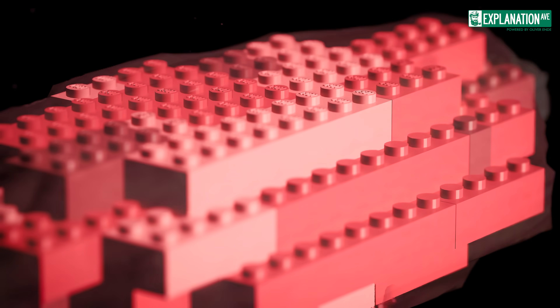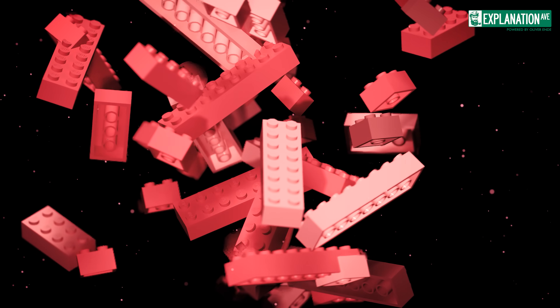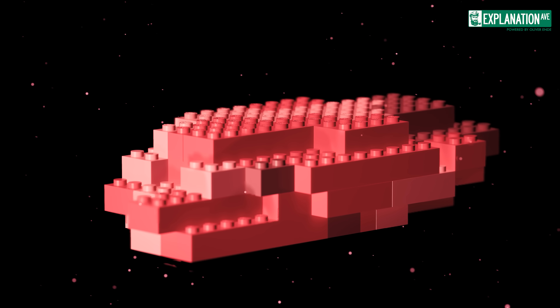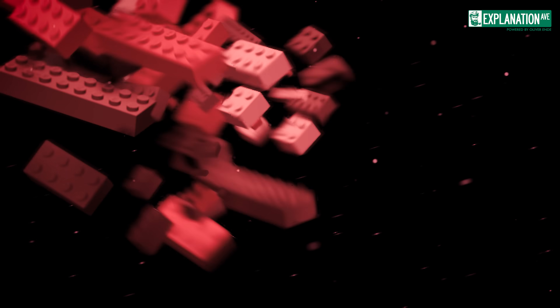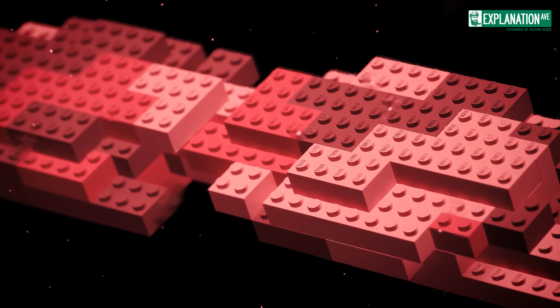Other organs, such as muscles, break down into reusable clusters of cells — similar to a Lego sculpture disassembled into individual parts — and are transformed and reconfigured for butterfly life. Some muscles serve only the caterpillar and are completely broken down, while others are completely recreated for the butterfly's life, such as those needed for the butterfly's wing movement.